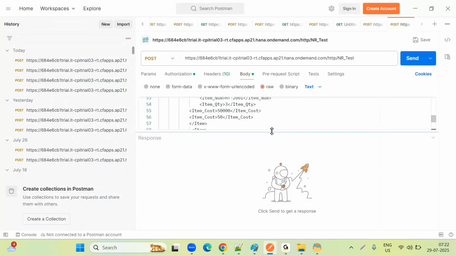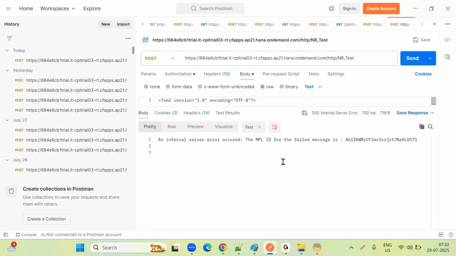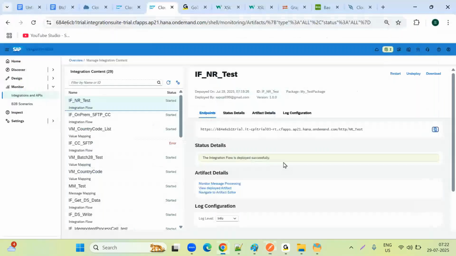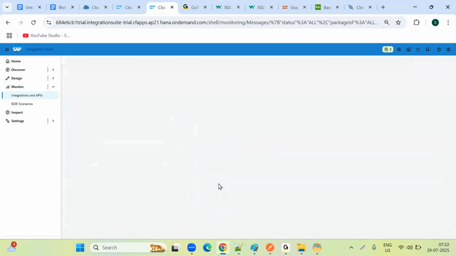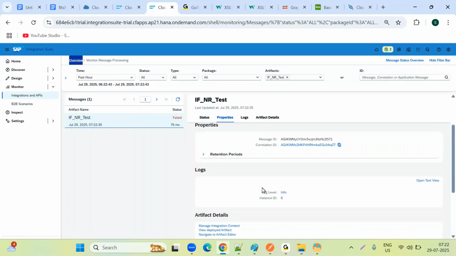If I send it, why internal server error? Let me check once. HTTP response exception and internal server MPL ID. What is this error?